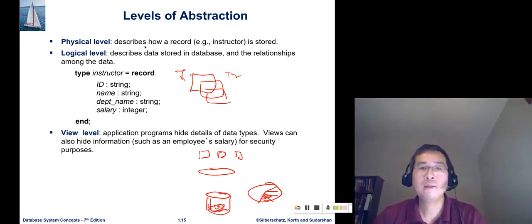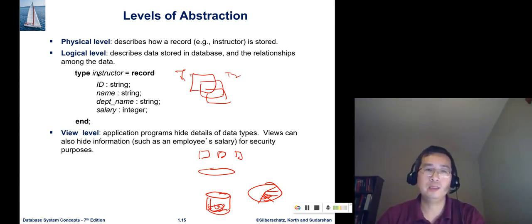So the logical level describes data stored in the database and the relationships among the data. For example, this is how we understand an instructor table. We do have more, but here is the logical understanding of the data related to instructor, how we understand instructor data.